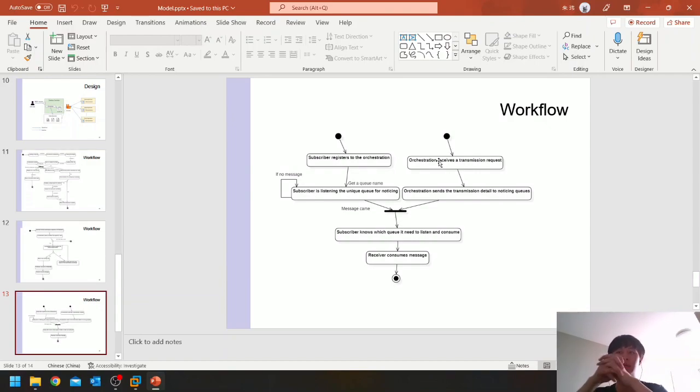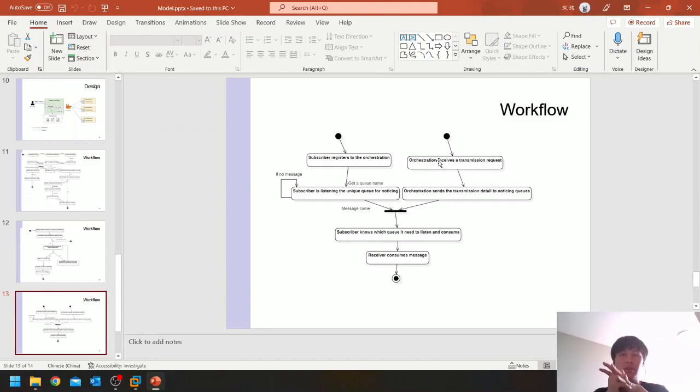I would like to say there are two exchanges for managing the data flow. The transmission exchange is responsible for forwarding messages between publishers and subscribers, while the noticing exchange is responsible for notifying the subscriber about which queue needs to be listened to.